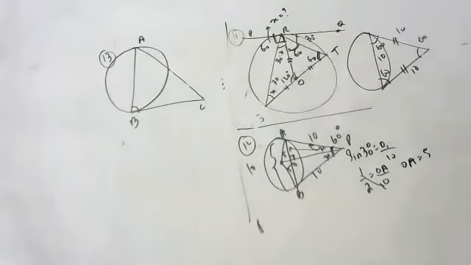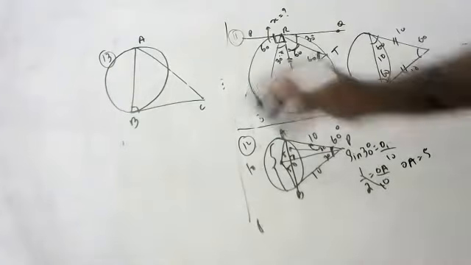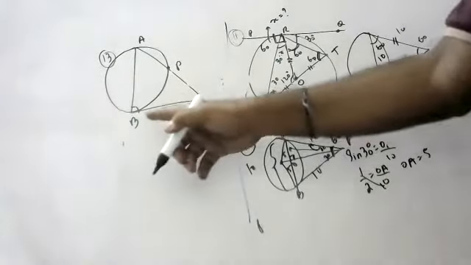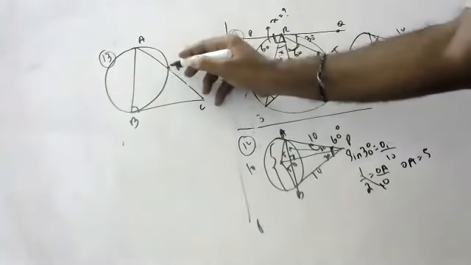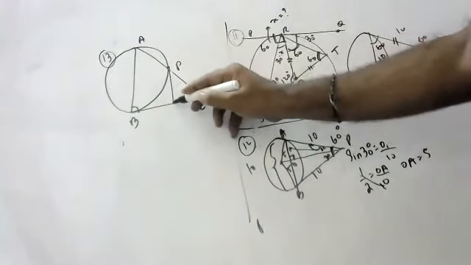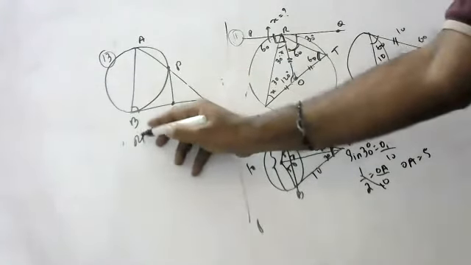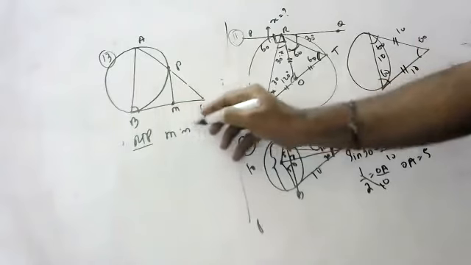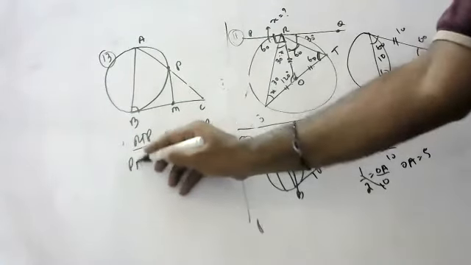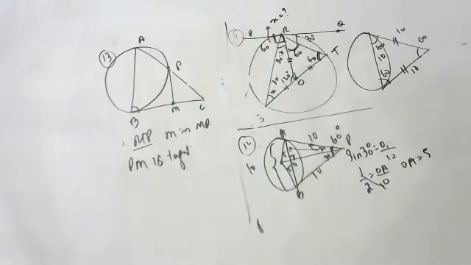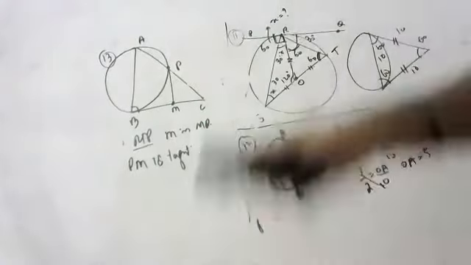AB is diameter. Now, intersecting the hypotenuse AC at P. Prove that the tangent to the circle at P bisects BC. If you draw the tangent from here, we have to show that it bisects BC. The required proof is what, children? We have to show M is the midpoint. PM is tangent, it is given. M is midpoint. Children, anyone want to say how to do this?